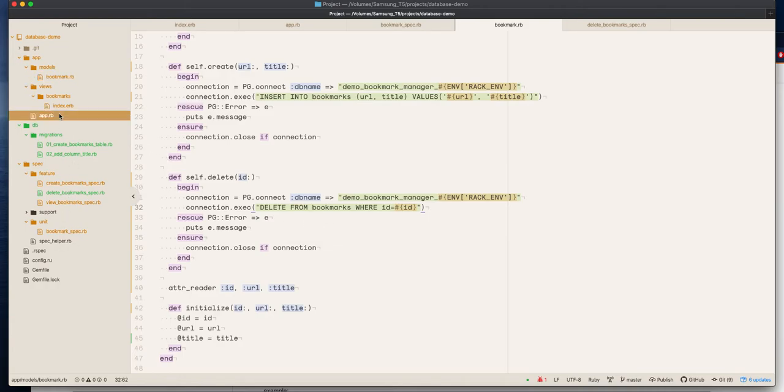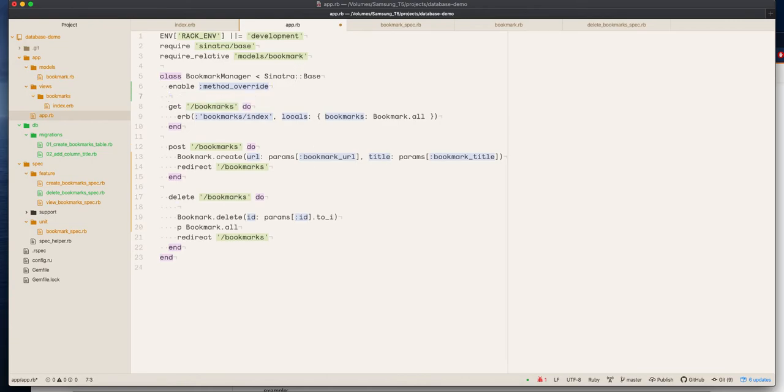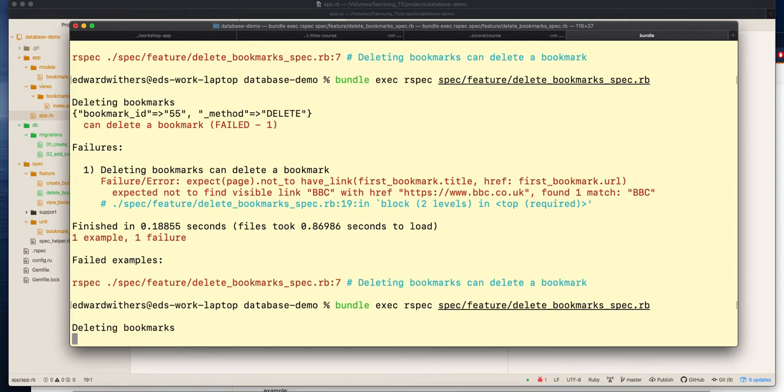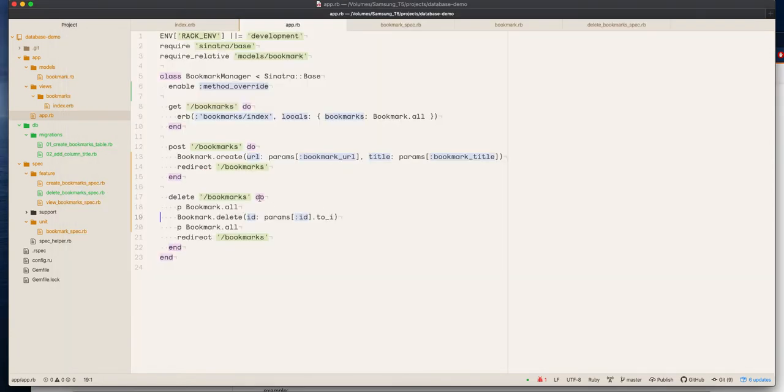Okay, I think that's fine, but let's double check. P bookmark.all. Mm, 57 and 58, so the delete's not happening. Cool. So bookmark.delete, let's have a look.